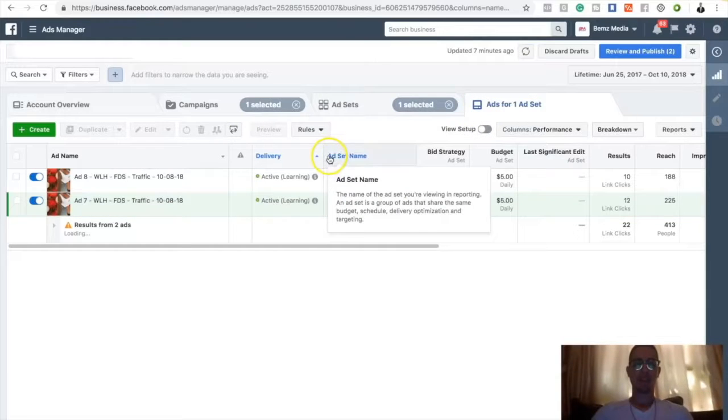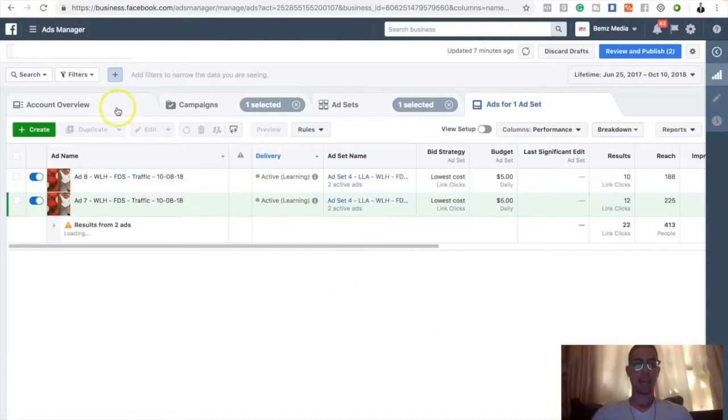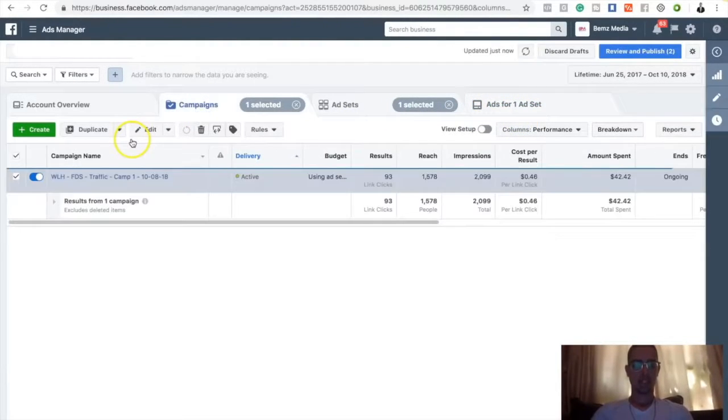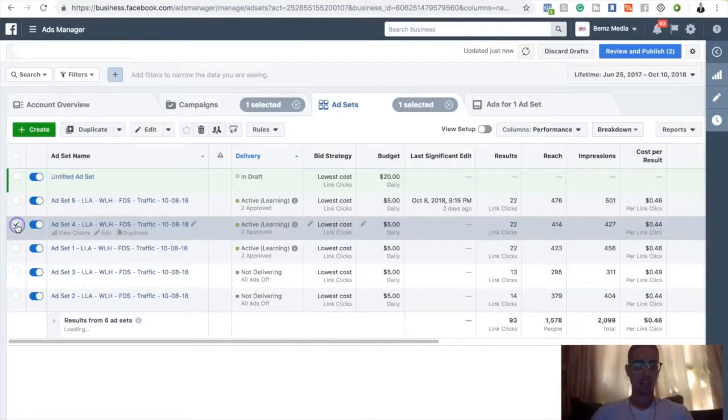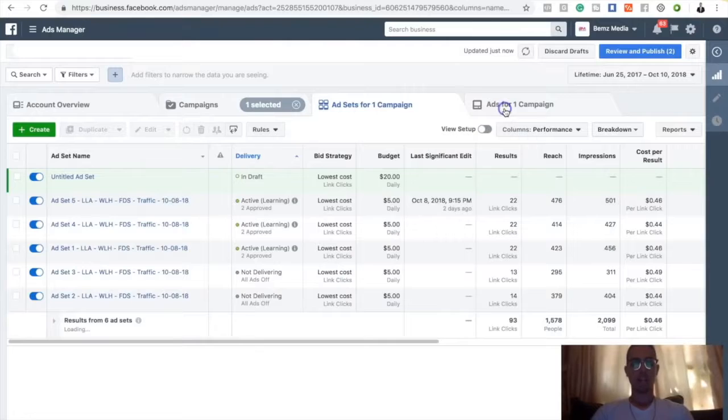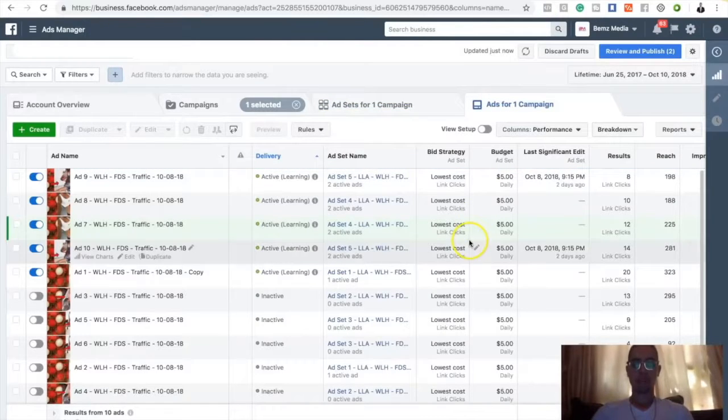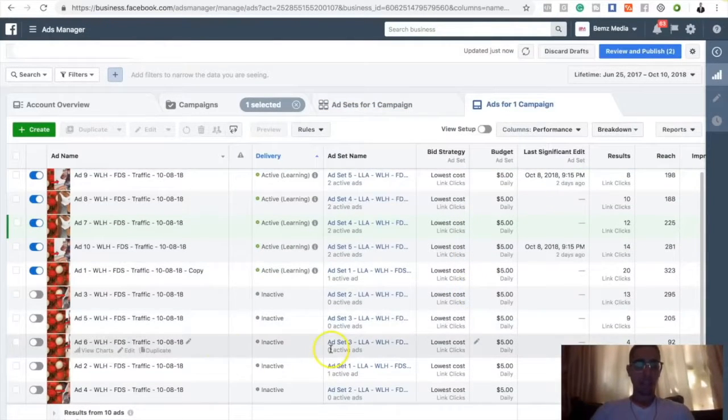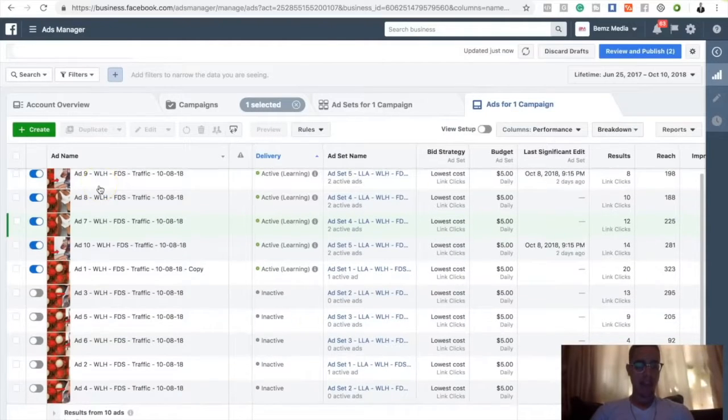The next step, guys, after you actually create the ad is to publish the ad, right? So I showed you guys the campaign, I showed you guys the ads, I showed you guys the ad sets. Next is these things, right? So the ad sets, we're not going to do one specifically. We're going to see all the ads, right? So right now I'm in the optimization phase, right? So here's 10 different ads, right? So people are like, what the fuck, you're running 10 ads at one time?